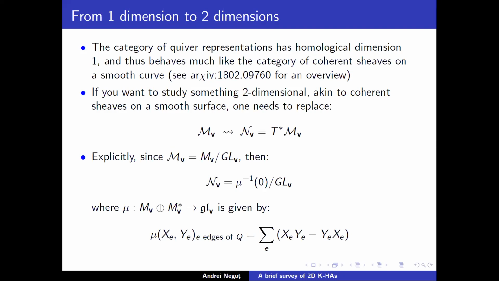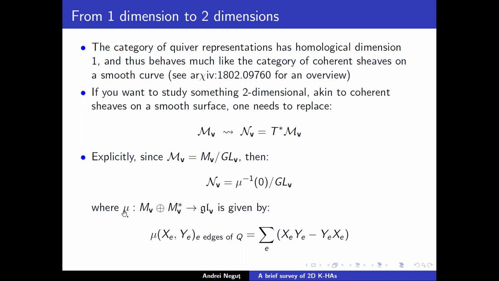So already, we don't just have quiver representations, which are linear maps associated to the arrows in the quiver, but we also see MV star. MV star, by definition, are linear maps in the opposite direction of the arrows. So the domain of mu is not just linear maps going in the direction of the quiver, but pairs of a linear map which goes in the direction of the arrows and a linear map which goes in the opposite direction. So if XE were the linear maps associated to the edges, YE will be the linear maps which go opposite to the edges. So a point in the affine space MV plus MV star will be a collection of linear maps XE, YE, where E goes over all of the edges of this quiver.